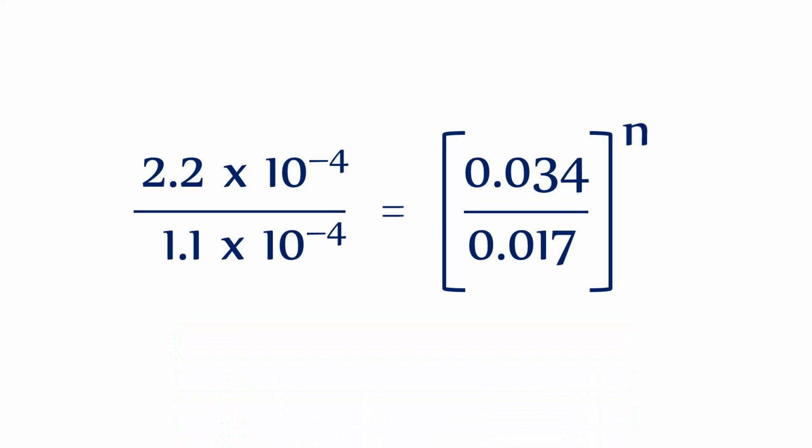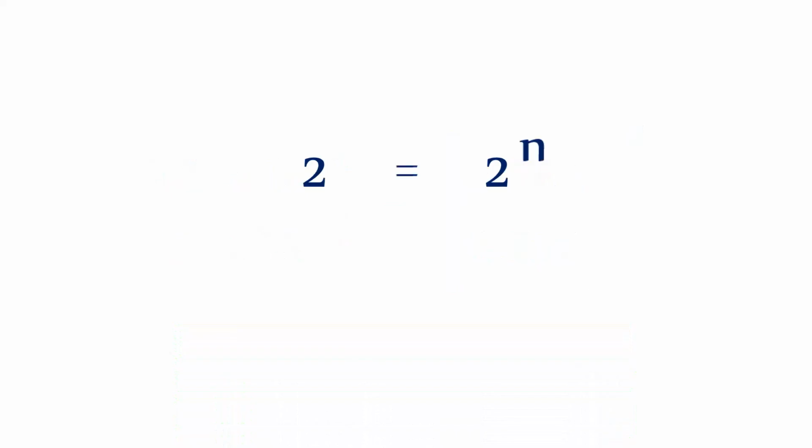Well, the rate comparison comes down to a 2. The concentration comparison also comes down to a 2, and that's raised to the N. So we have 2 equals 2 to the power of N. N must be equal to 1, much like the previous example for reactant S. So in this case, the order with respect to the iodide ion is 1. The order with respect to the peroxide sulfate ion is also 1. So they're both first order with respect to each reactant.